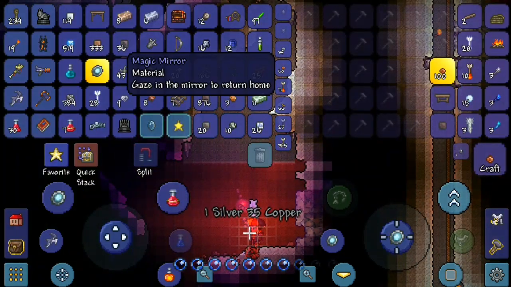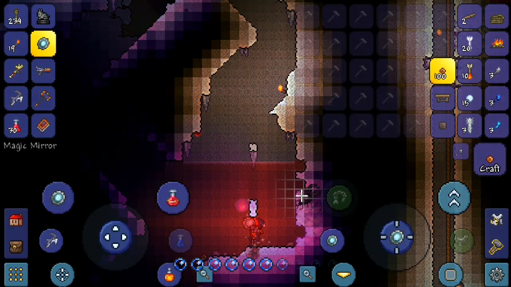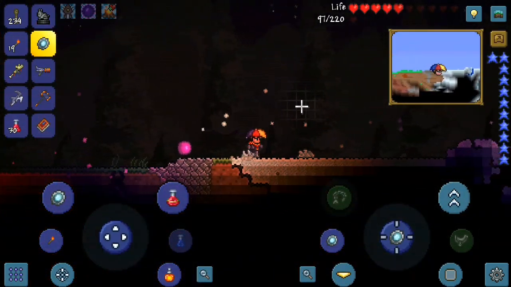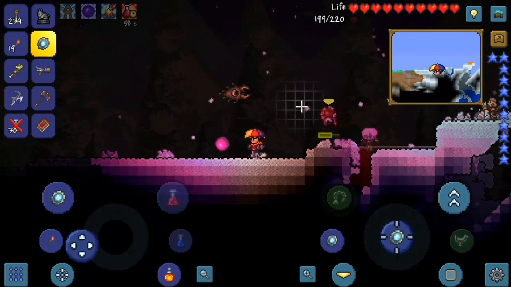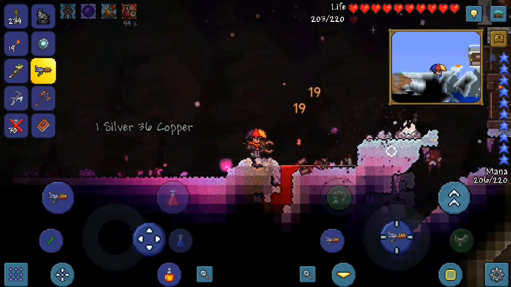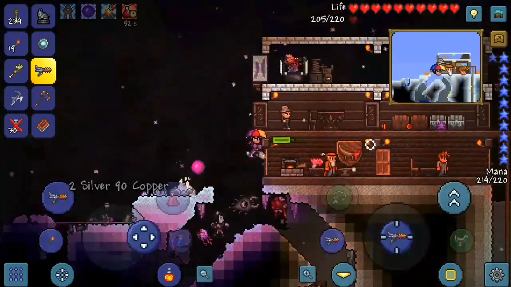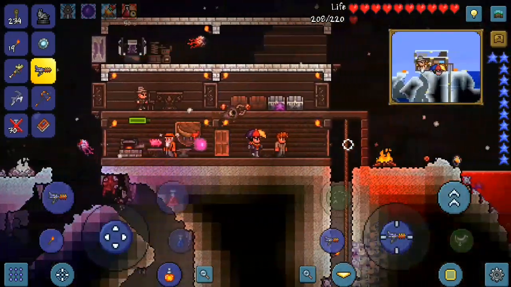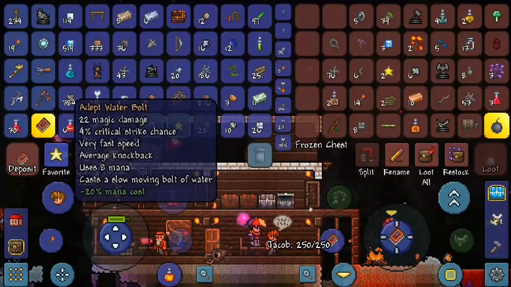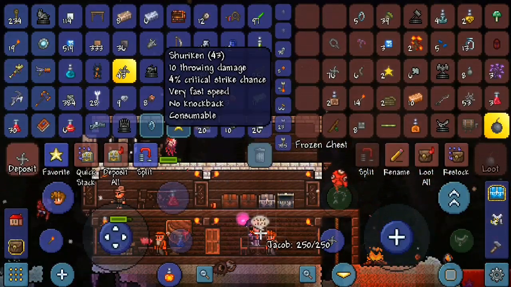I'm just gonna use a magic mirror. Yeet! Alright, not morning at the moment. I still need to wait until morning. I could use one of these. I'm so... What are you? Never got to see what you were. Okay, one shot these zombies. We need to work with our inventory. Please. Let's see if we can get in the chest. Okay, perfect. We can get in the chest from here.